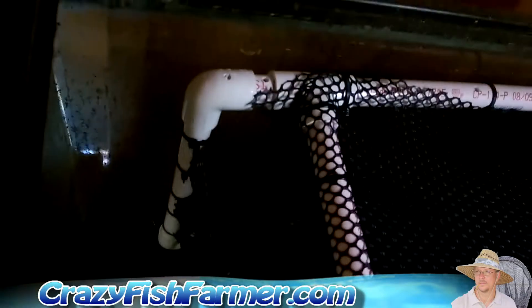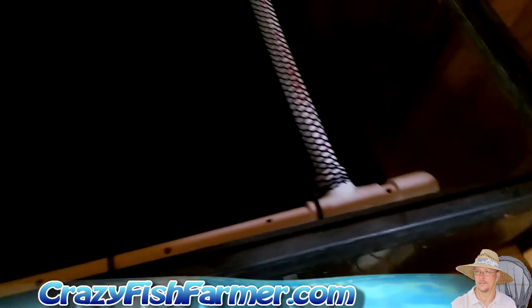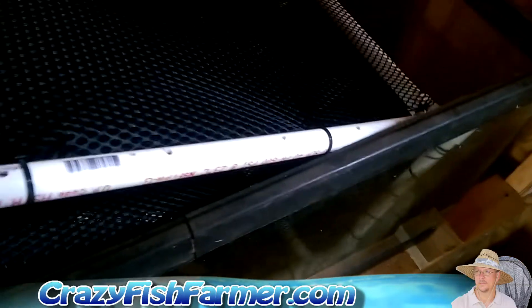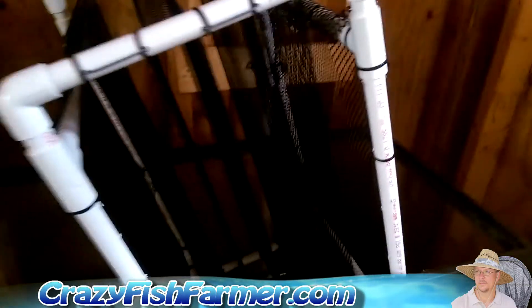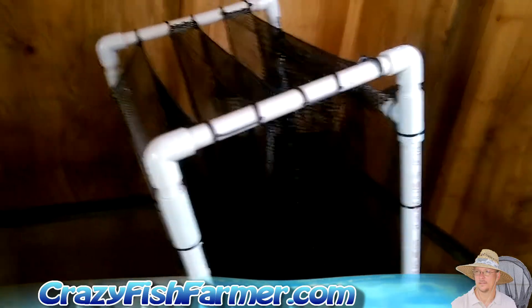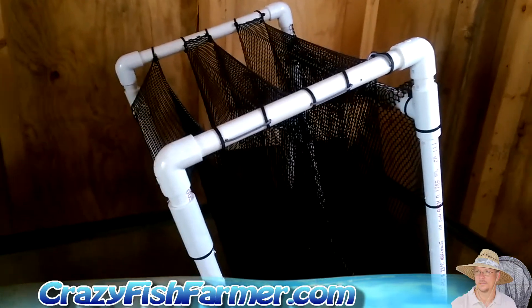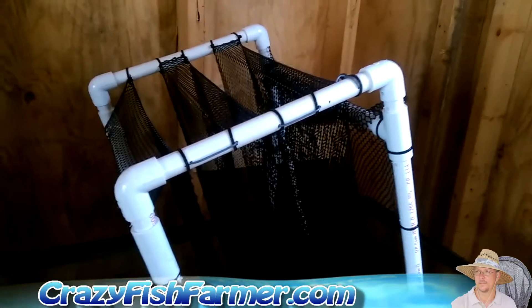It just allows you to have the tank and have a lot of surface area for the freshwater prawns to live and grow. As they get bigger, you pull them out, put them in other tanks, and ultimately back into the IBC totes. I'm probably going to stack up a bunch of these in that system, maybe something a little bit bigger - I've got to see what the measurements add up to across the IBC totes.